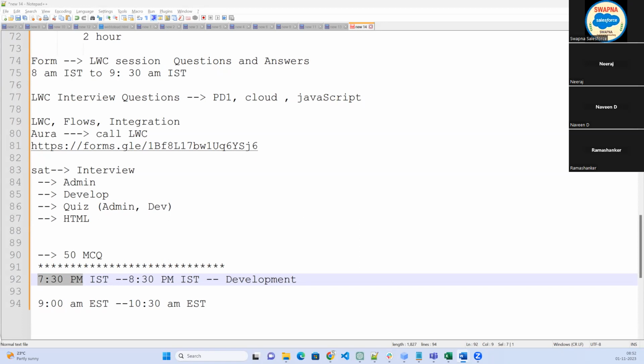Om, what's your name? Om, have you filled the form? Pallavi, have you filled the form? Yes, ma'am. Purnima, have you filled the form? Yes, it is done. Pradeep?